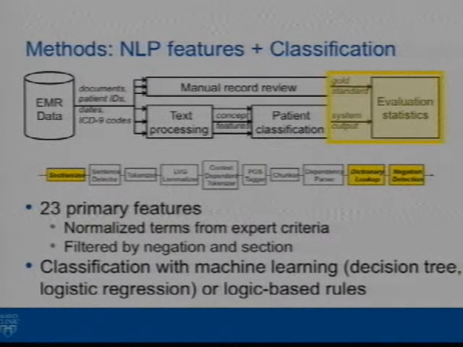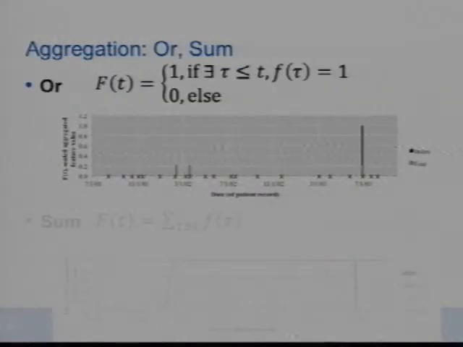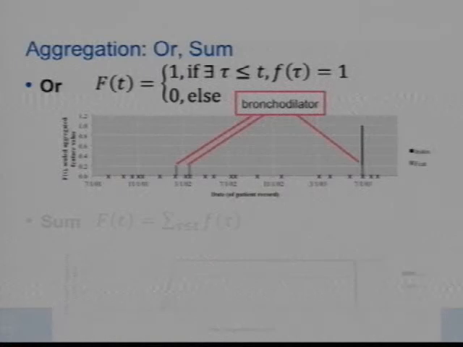Okay, so now this is the interesting stuff. These are the methods of how we can combine these features over time. Again, you have the documents as X's, and you have the index date over there. But here, these shorter lines are bronchodilator use. Oh, here, I found this feature. I've discovered, based on my NLP, that there's bronchodilator use in these documents, right? How can I aggregate this evidence to figure out whether I have asthma or not?